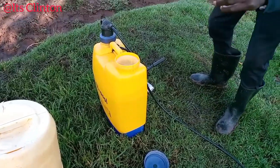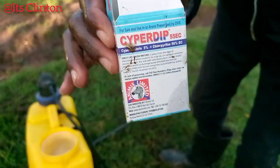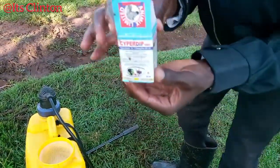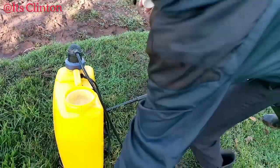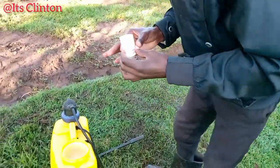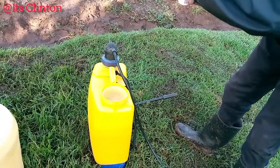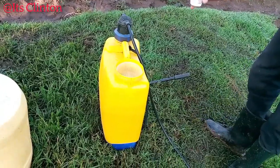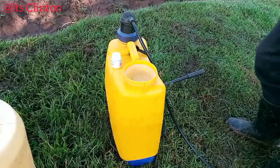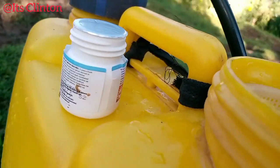So after that, guys, we are going to add this, an acaricide. Yeah, that's how it looks like. We're going to add that one. So let me open. Throw the box that side. That is how it's packaged. Yeah, it is well packaged, guys.